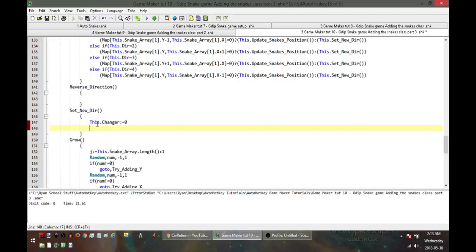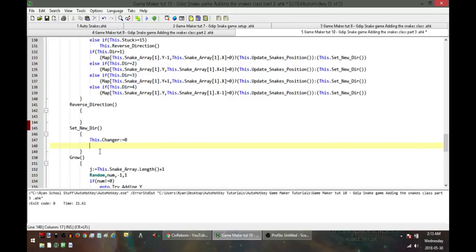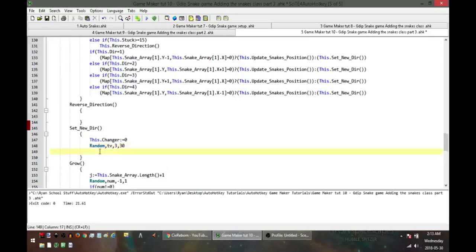The next thing we're going to do is get a new random value to determine how many moves the snake can take before it automatically has to set a new direction. So I'm going to create a random number and call it temp variable. How many times do I want the snake to move before it automatically has to change? I'm going to give it a value of, let's say, 3 to 30. So it can move anywhere between 3 and 30 times before it automatically has to change directions. Sometimes it'll only move 3 times and then change directions. Other times it might be 30, depending on whether it hits an obstacle or not, because that automatically triggers this.